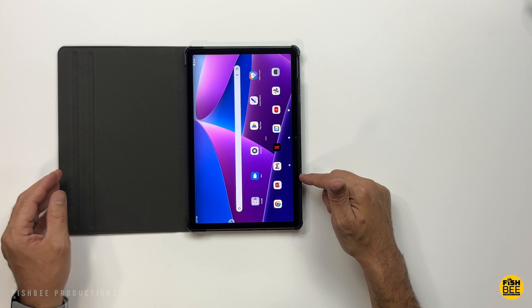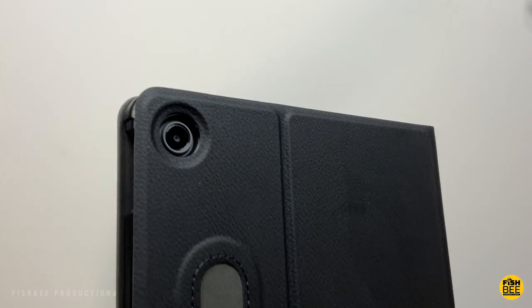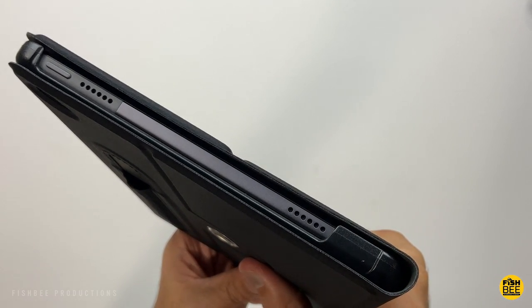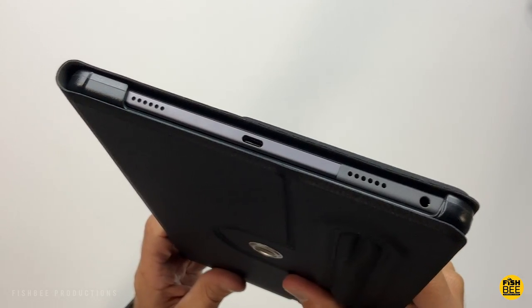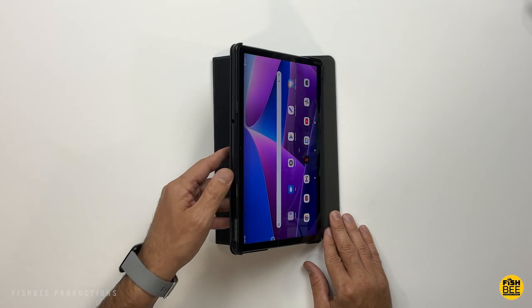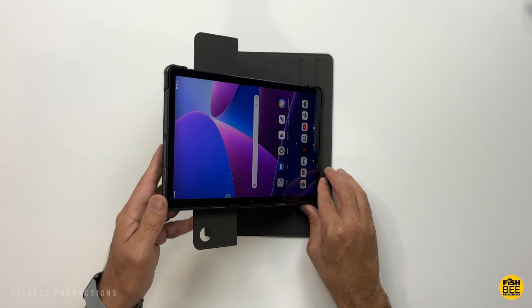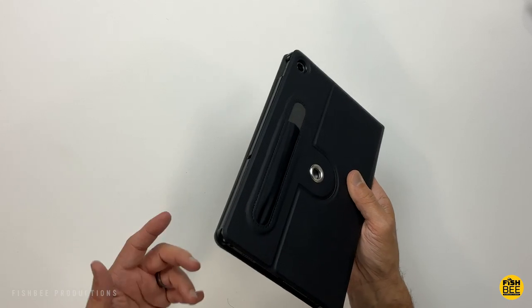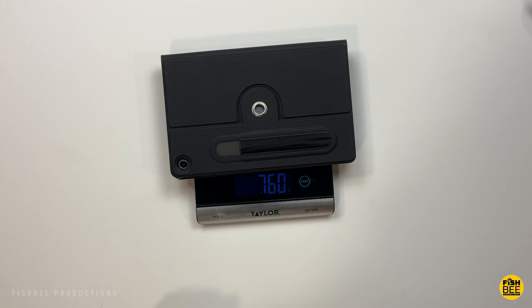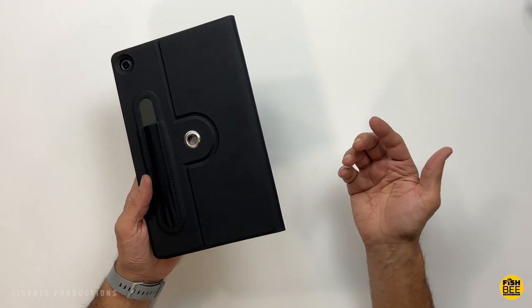You've also got magnets here right on the edge, and it also has the auto sleep and wake function. Nice tapered cutout around the camera on the back. You'll also notice you have a spot for a stylus on the back as well. Pretty much exposed on the top and bottom for the speakers and ports, same thing with your volume buttons and the power button. Because this one is super grippy on the inside, you can pretty much put it at any angle. And then a couple spots there when it's in the vertical position — seems pretty sturdy. The front cover seems to stay on there pretty good as well. With the case on, it weighs in at 760 grams, so it's going to add a little bit of weight, but it's got really nice grip and the build quality seems pretty nice.